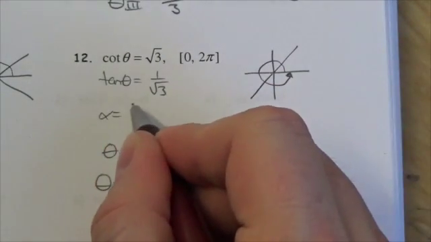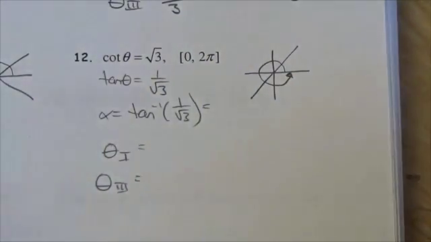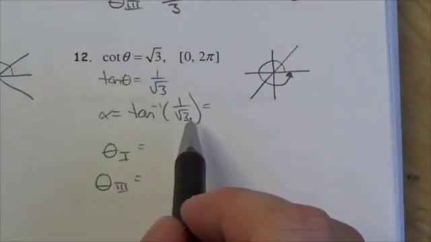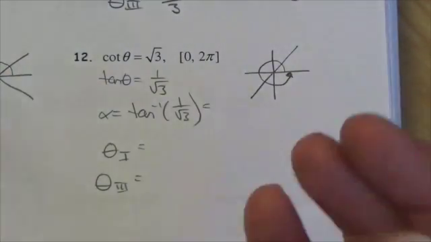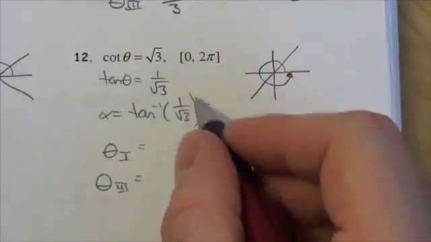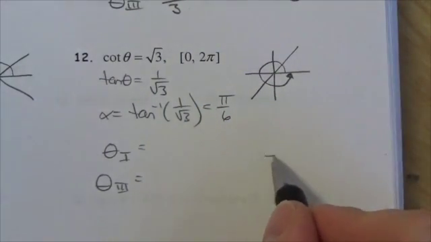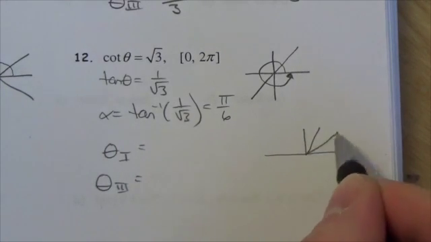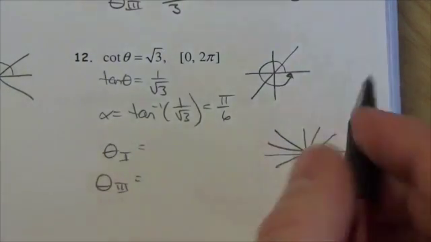Now I got to use my inverse tangent to find the reference angle. I'm in radians, so again I got to think special triangles, unit circle, what reference angle connects tangent and 1 over root 3? And again, tangent's always kind of a hard one to work with. If you're working with a unit circle, you've always got to think y coordinate divided by the x coordinate, y over x. When I think about the unit circle, that's going to be 30 degrees or pi over 6. Pi over 6 tells me that I'm chopping the top half of the circle into sixths and the bottom half into sixths. But I want an answer in the first quadrant.